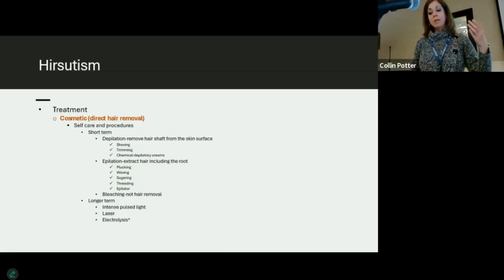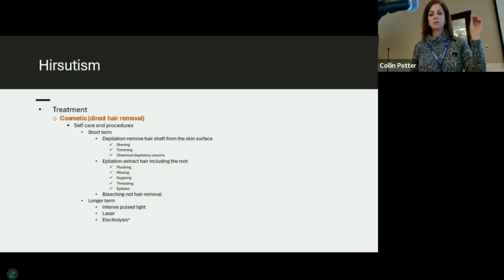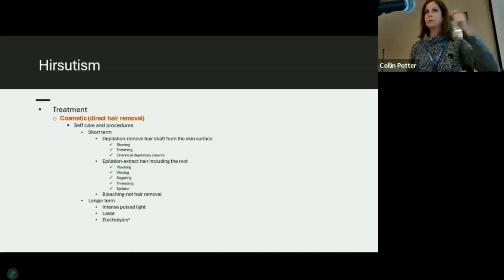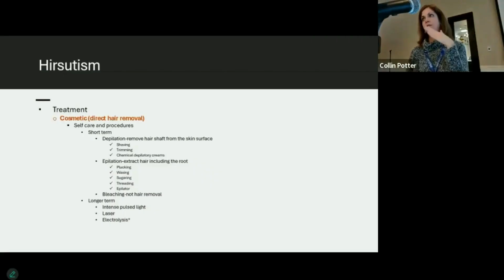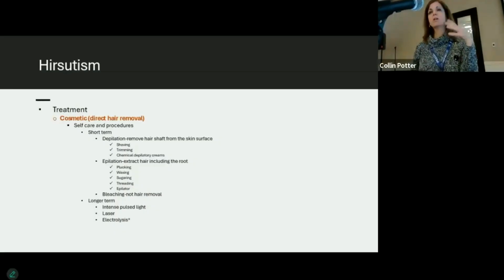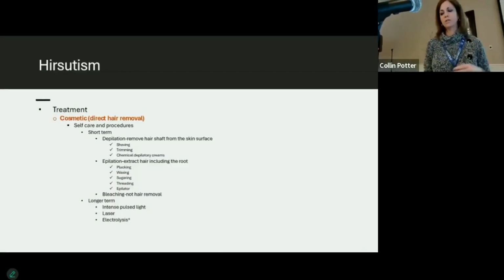As far as an epilator, if people had not heard of that, that was one that I wasn't as familiar with. It has these tweezer-like plates or rotating discs or spring coils that grab the hair as you go up and down the skin, and then it pulls it out by the root as it's moving. If you think about that, any of these sources that are going to be below the surface of the skin, the patients might experience pain associated with them, folliculitis, scarring, and they might have some post-inflammatory hyperpigmentation. So things are not without risk. Being careful to think about that with the patients, like we do with anything, risk versus benefit ratios.